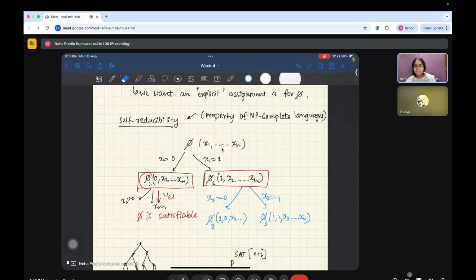My query is slightly different from this RP and BPP thing. My query is that in the OTM itself, do we have such a variation, wherein the OTM itself says that I will establish the membership in a constant amount of time, but I would only be true say two-third of the time, and one-third of the time I may also be incorrect.